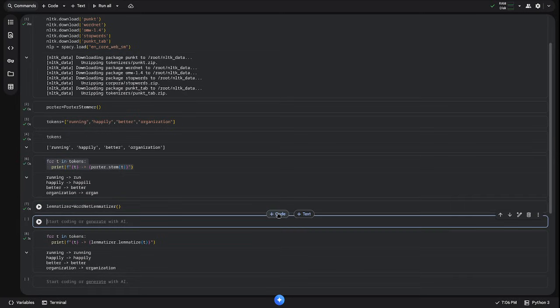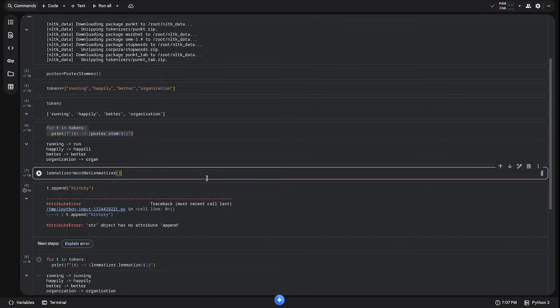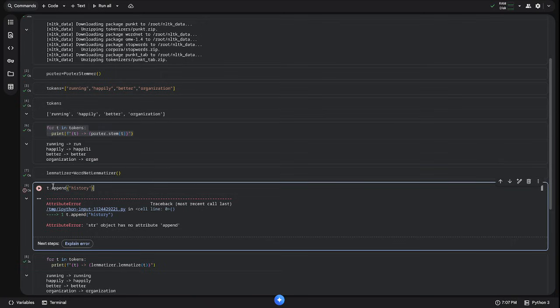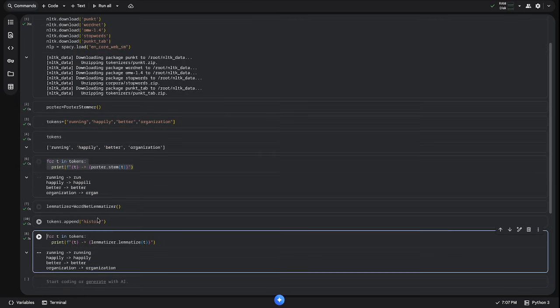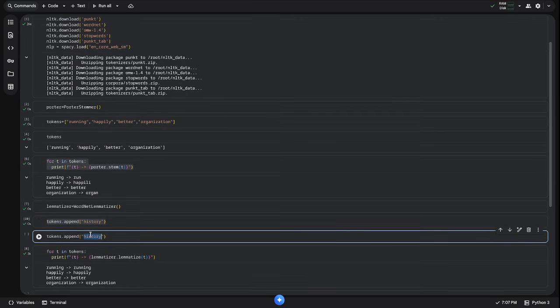Let's say history, and I'll add history. Why not? Oh, this is not t. Sorry, it's tokens. tokens dot append history, and I'll do a tokens dot append historical.